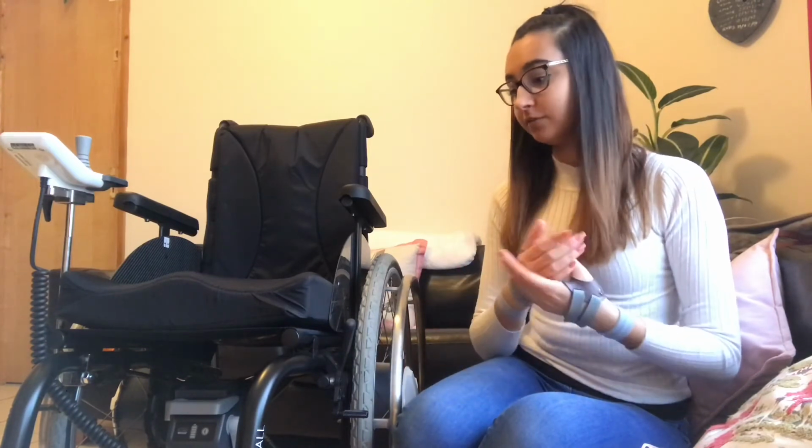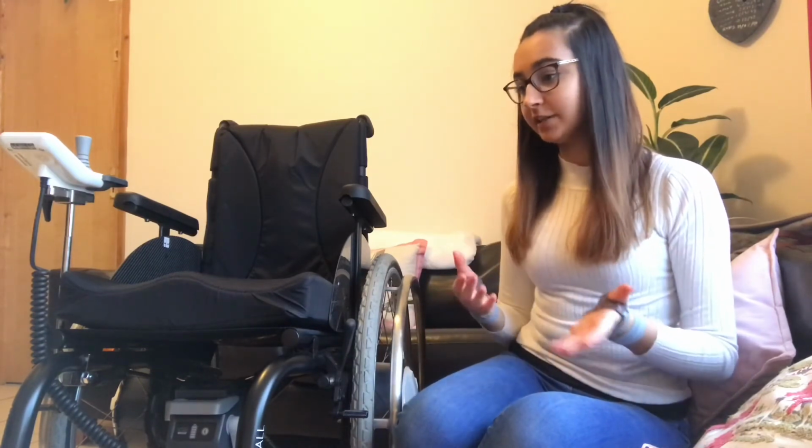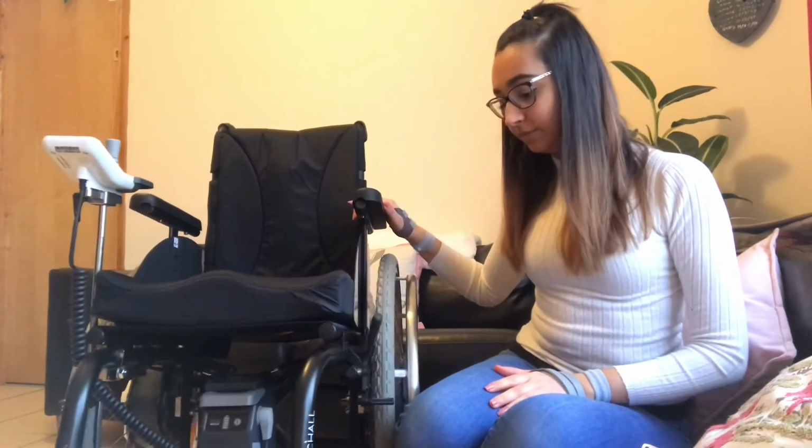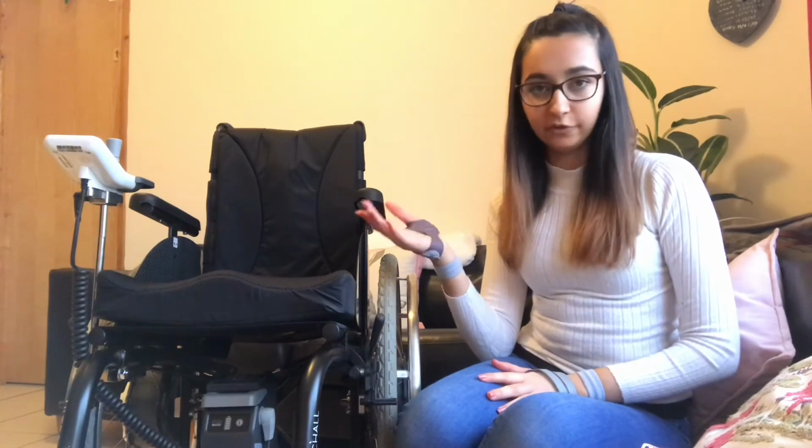You can see I've got braces on my thumb joints. My hands were just dislocating too much with the other wheelchair and the SmartDrive, and actually I couldn't even wheel my chair just to steer it. That was causing me so many problems with my hands, but this has been so much better, so I would recommend it. I've also found it a lot easier to adjust the speed so that I can go at the same speed as the people I'm walking with, and it's been much less of a strain on them, because occasionally they'll have to help me with a curb, but if we were to go out for a couple of hours, then I can do that myself.